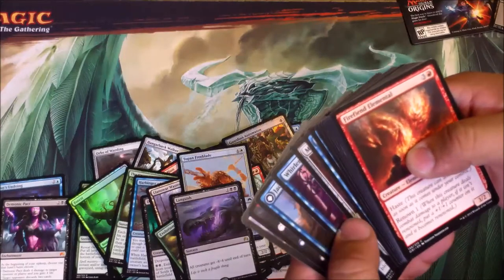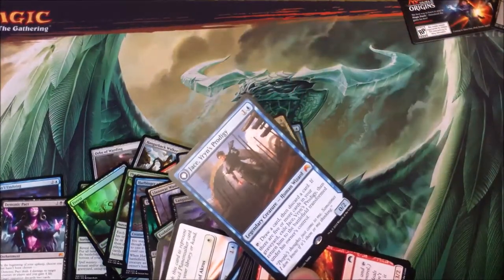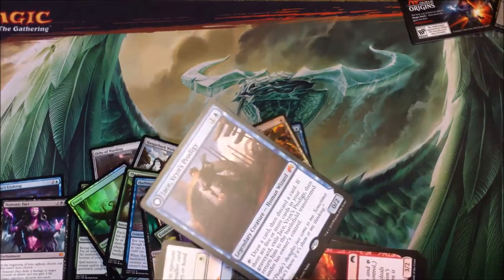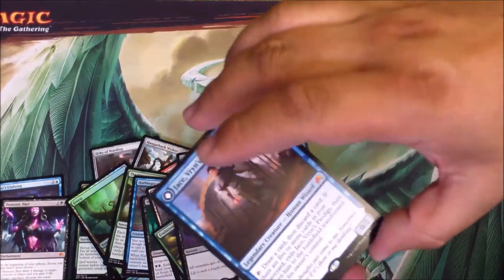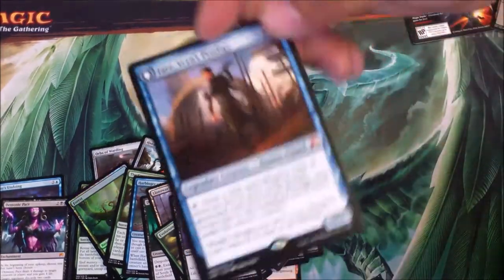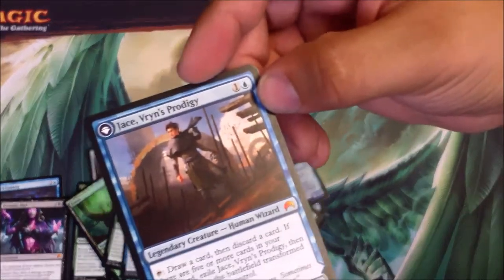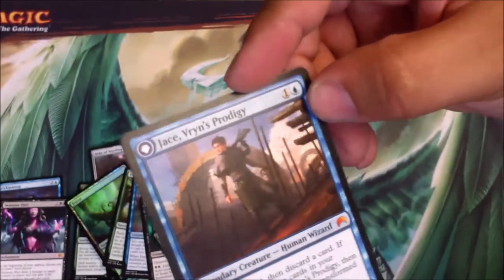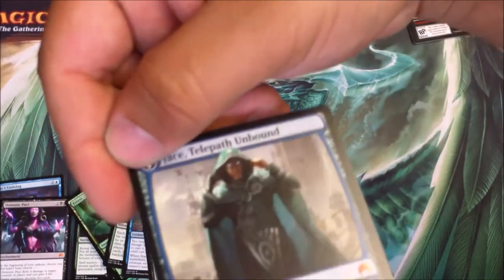And next booster. Okay, we've got Jace. That's nice. That's nice, we can end this on that. I quite like this card. I think it's quite good. We have to see how it does. So very quickly, it's a 2-mana 0/2. You tap it, you can draw a card and then discard, so like a perfectly fine looting effect. And then if there are 5 or more cards in your library, he flips into Jace, Telepath Unbound.